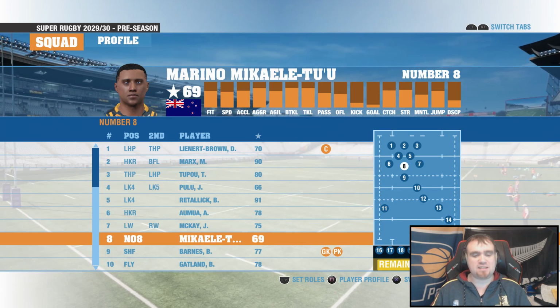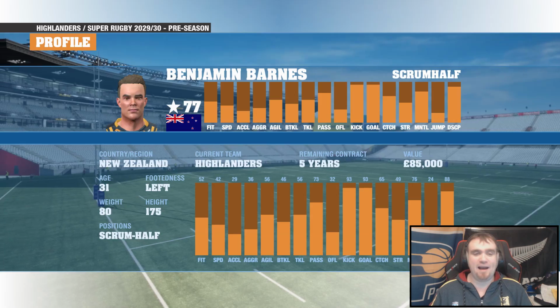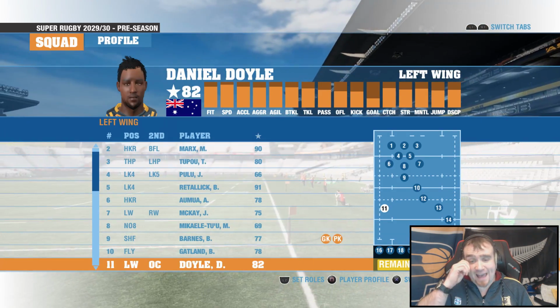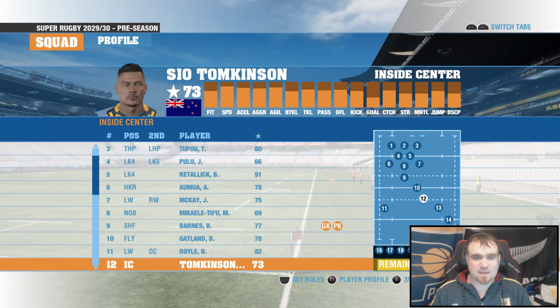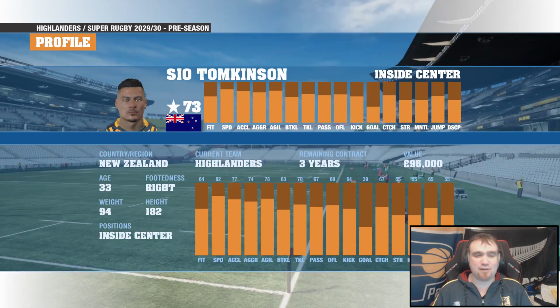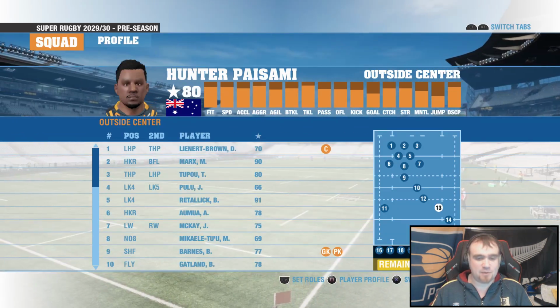Makele too is still 69. Benjamin Barnes, don't even know who he is. He's 31. He's 77 rated. Bryn Gatlin is still here. How old's he? 34. Goodness me. Theo Tompkinson is 33 and still here. Oh, I signed Hunter Paisami, by the way. He's 31 now as well.